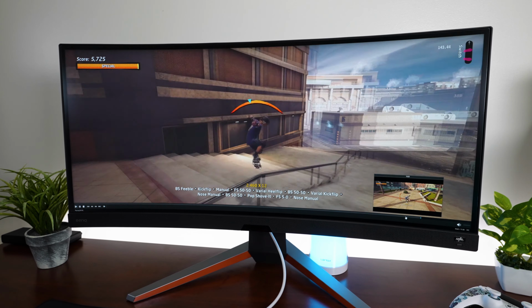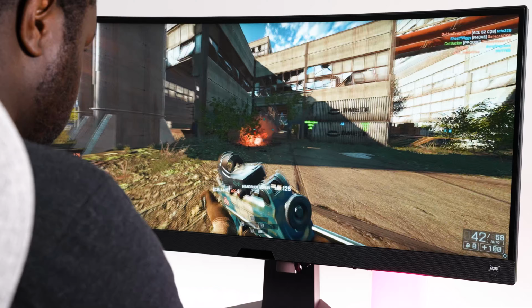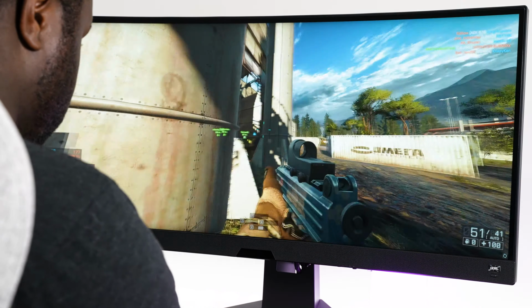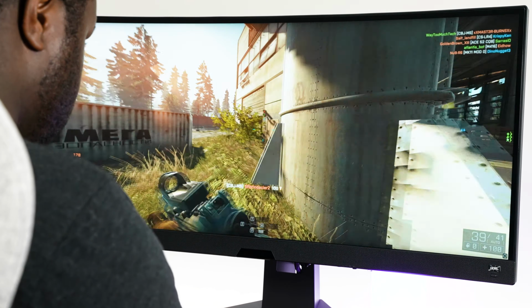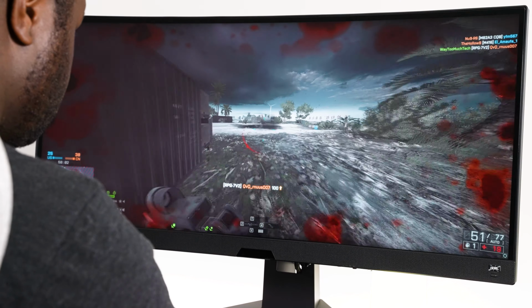I feel like if you're playing on a monitor that's a little bit too big, it's easy to get distracted by the things that typically aren't in your peripheral vision. Now, depending on who you are, you can use that as knowledge and have it actually improve your game, but you're also going to be at a disadvantage if you are playing in a competitive setting where everybody else is using faster technology than you. In that case, probably not the best idea. So with that being said, I don't really think that you should use this monitor competitively. Could you play some competitive online shooters? Yes, but if you're trying to go pro, I don't really think that this is the best decision for you.